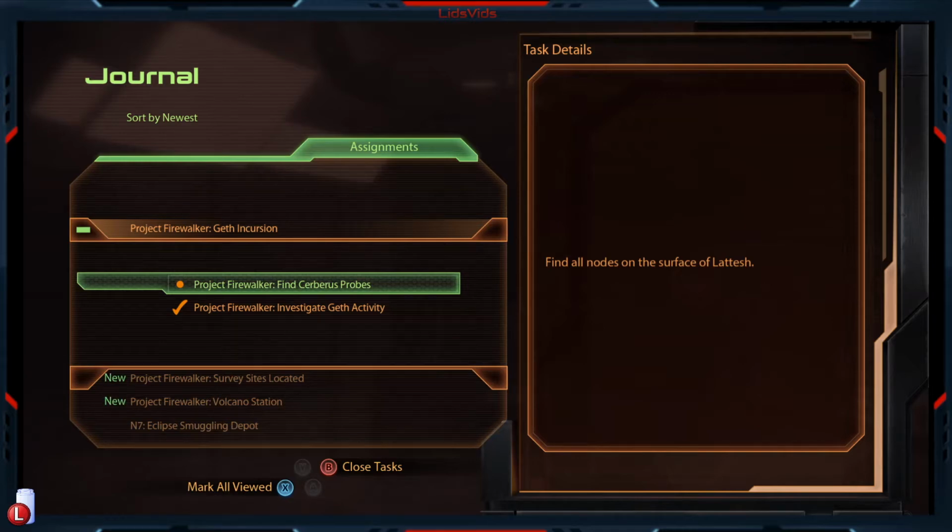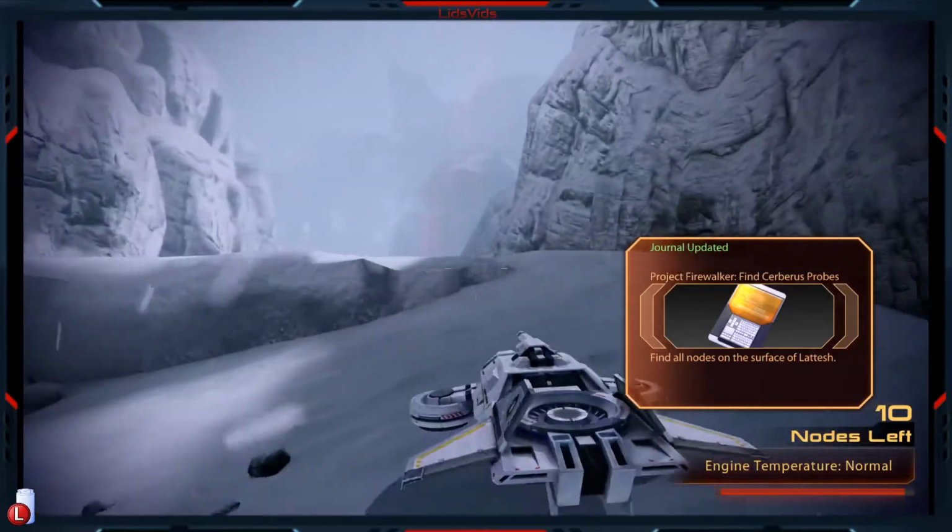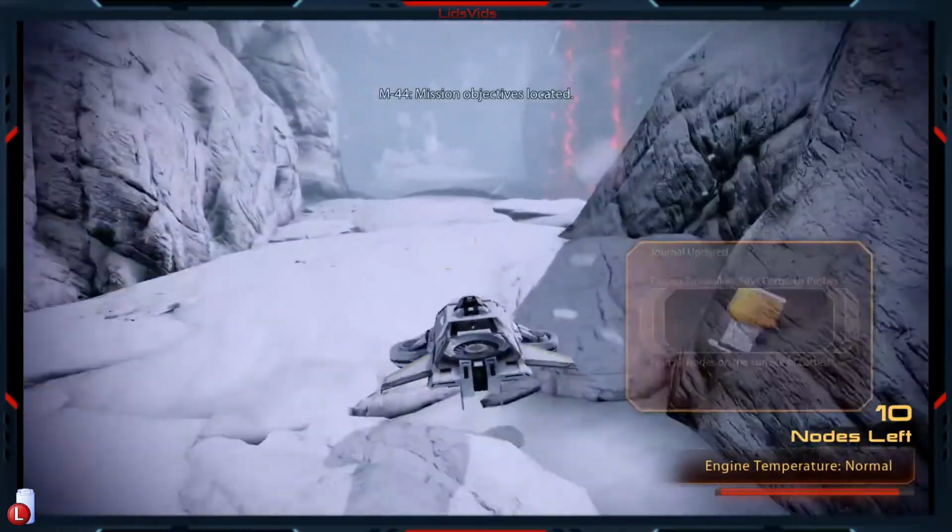So find all nodes on the surface of Latesh. So we're looking for the same research-type things that we saw in the previous mission. However, you'll see, I believe it's in the bottom right corner, there might be a meter that basically says, or maybe that's just our research meter, but the Hammerhead will get slower the colder it gets, and generally means that, of course, the mission will get more difficult, so we gotta be fast.